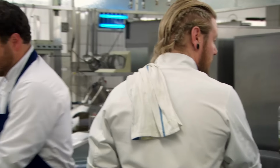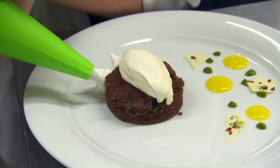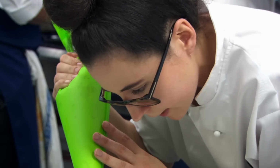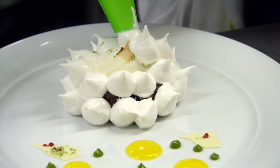Chefs, we've got a couple of minutes left. Are we going to be ready? Yes, chef. Coconuts on the pass. Are you happy with the ice cream? I could be happier with it, but it's okay. It's going to stay put. That ice cream should be rock hard before it goes inside a baked Alaska. Are you willing to send it like this? I don't think we've got another choice at the moment. Okay, let's go, guys.